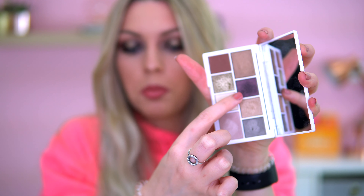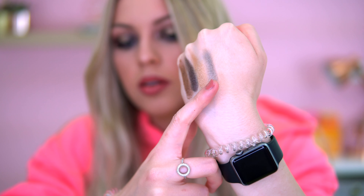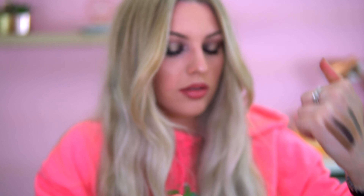I'm going to swatch this palette very quickly since there are no reviews yet as it's just come out. Starting with the top row: there's this deep purple we used today — really pigmented — and this gold shade which we didn't use. It looks silver in the pan but in person it has a cool-toned, corky dark green tone to it — very interesting colour. All together they look really nice.